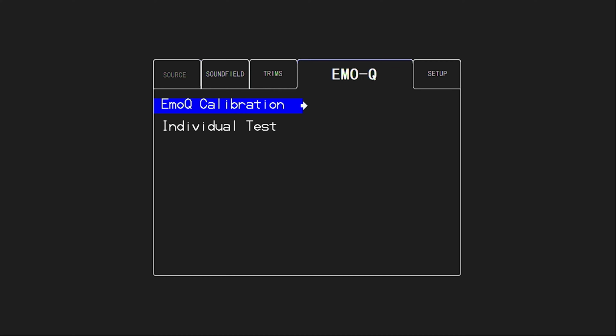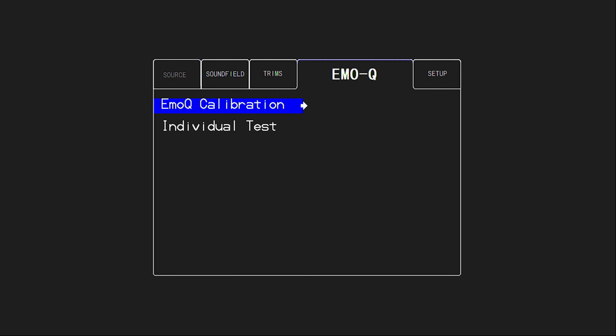Immediately after it takes the level readings with the pink noise, it will play test tones that sound like, I call it a sonar ping, and that helps it gauge the distance that each speaker is away from the microphone based on the timing of the signal playback and the reading at the microphone from the listening position. It will report the distance measured in real time for each speaker as well.